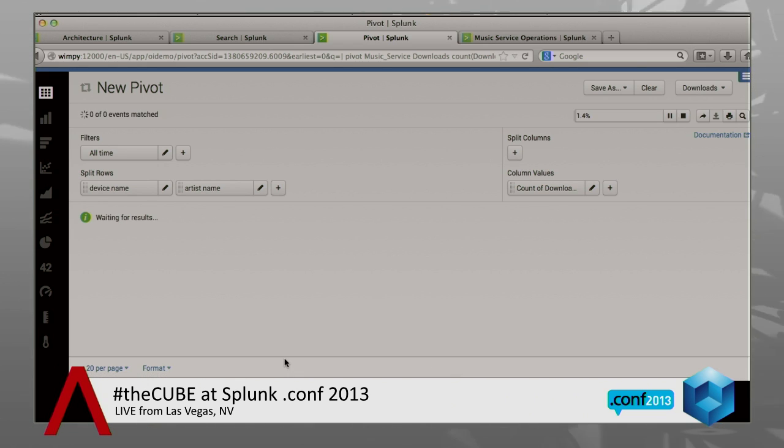I'm noticing that it's not a drag and drop interface. We're going to get there. So you've got that capability as well. I've got more. I almost feel safer, though, that it's not drag and drop. I'm always messing up my pivot tables when I start dragging and dropping. Well, we'll help you there.